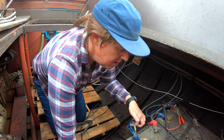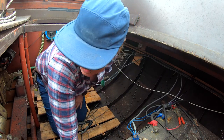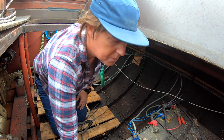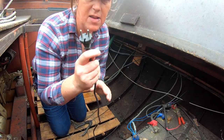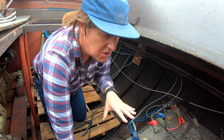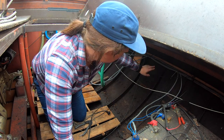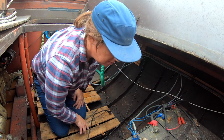So these are the HT leads for the engine. So we're obviously going to leave that, but there's a battery charger. So we're going to leave that as well. You can see it's a Dutch barge. So that means I can charge the batteries for the engine. So I can start the engine, but everything else needs to come out. And these cables are actually old. So we're going to cut those out.